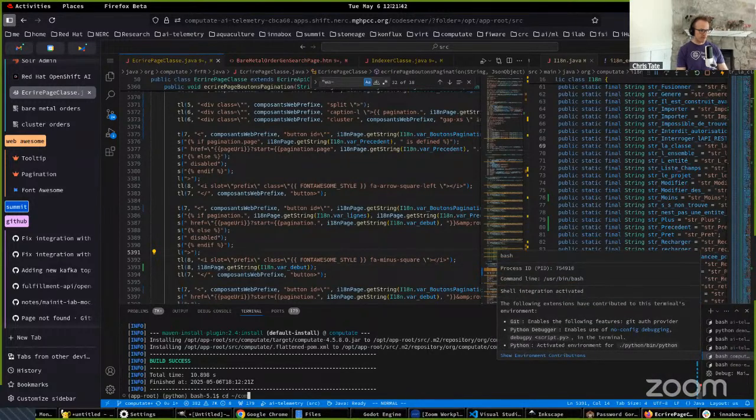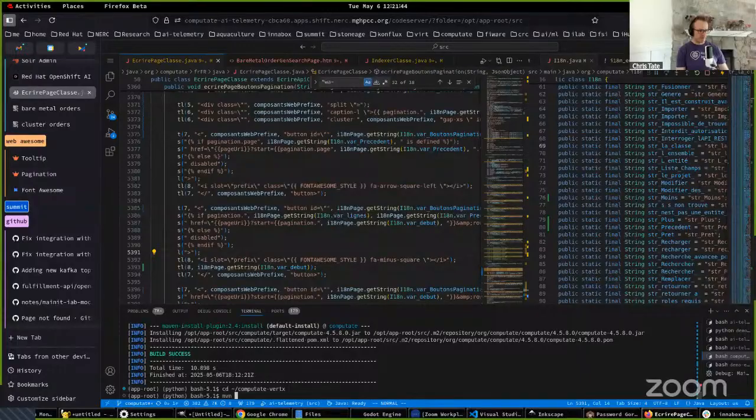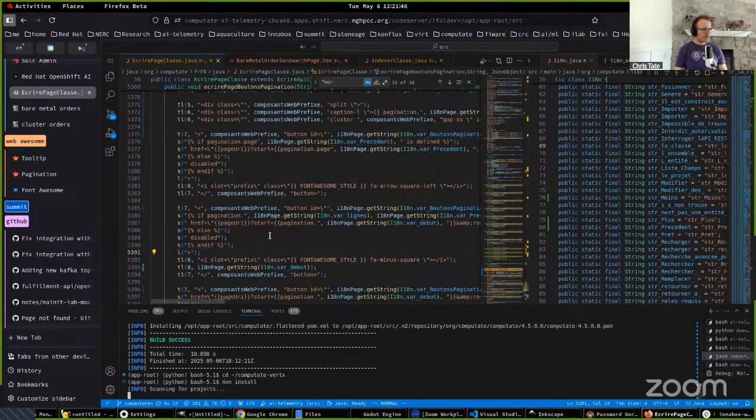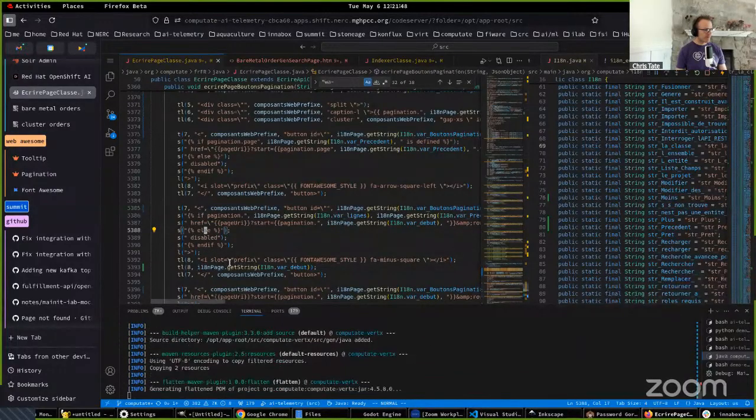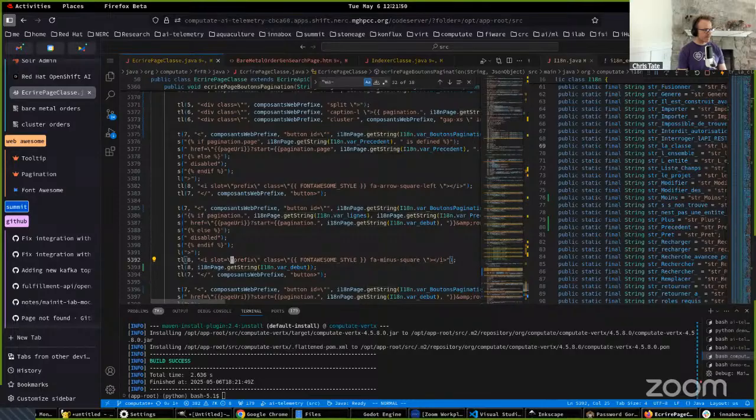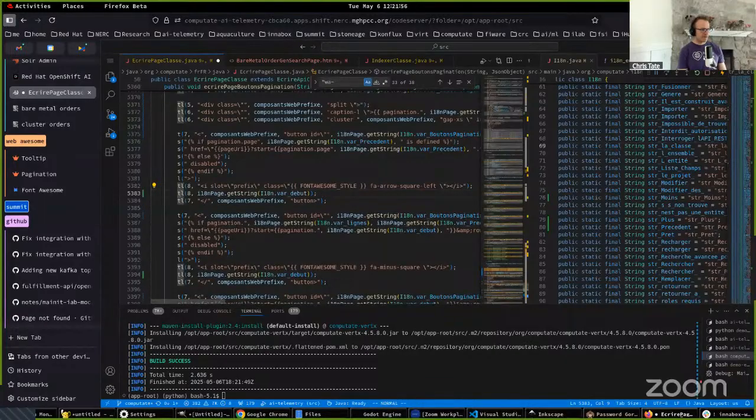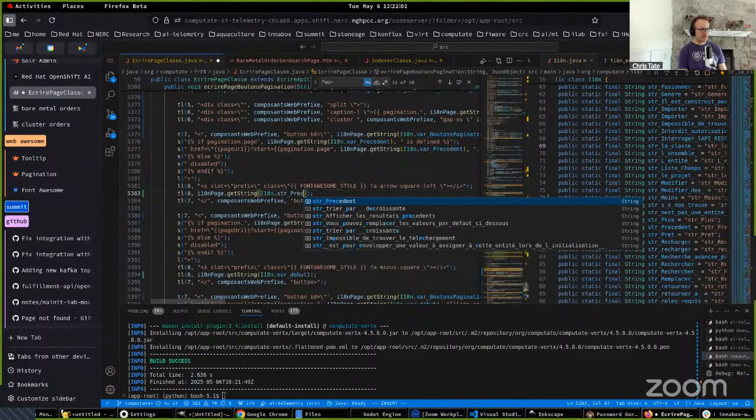CD, maven install, and after the icon, before the end of the button, we do str précédent.